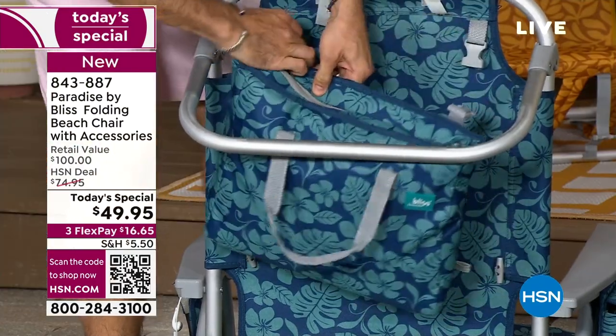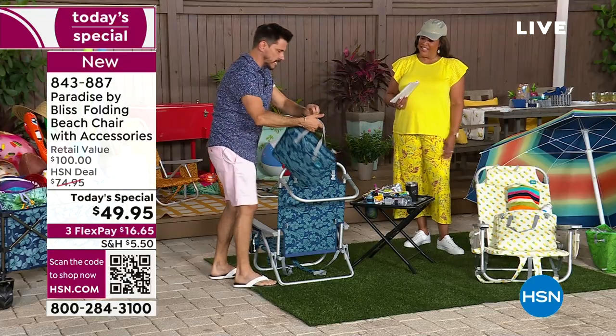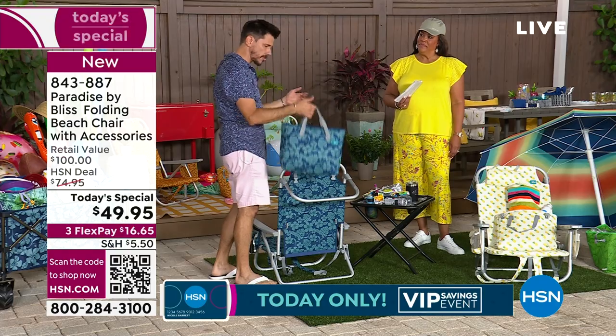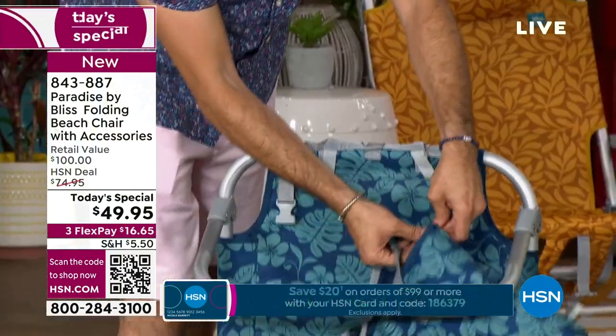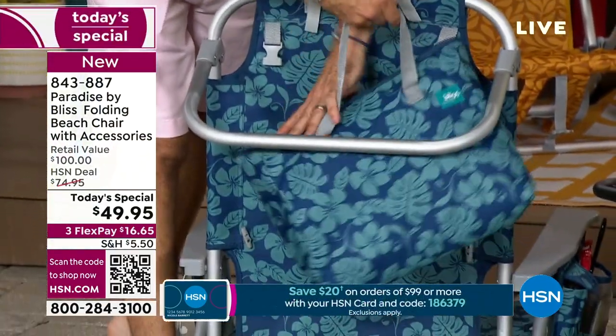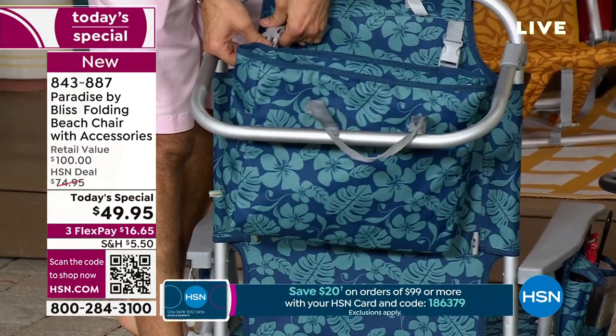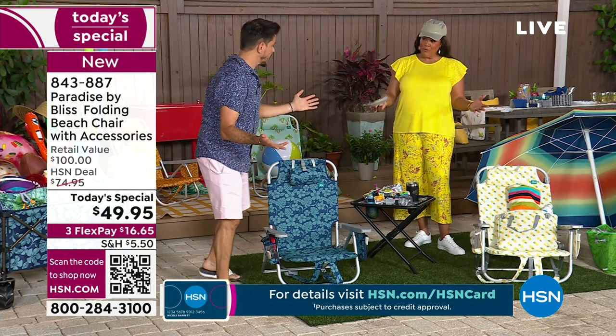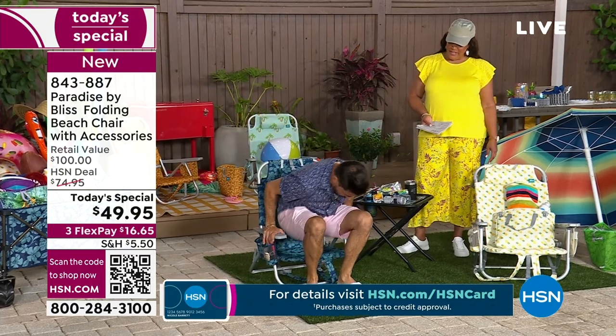You can take this cooler bag apart and take it with you, too — if you want to go play a side game, carry other things or your towels. And when you want to put it all back together, it just snaps into place, that easy. Let me get in the chair — let's see how easy it is to get in and out. Boom, you just sit down, you're good to go.